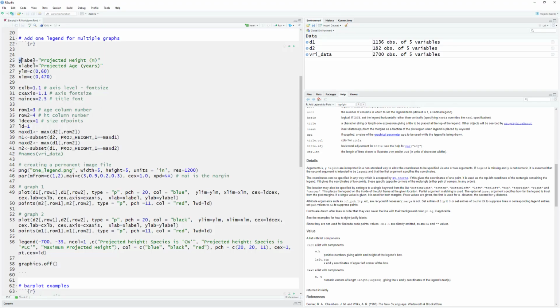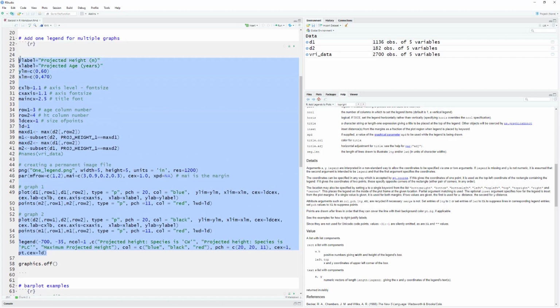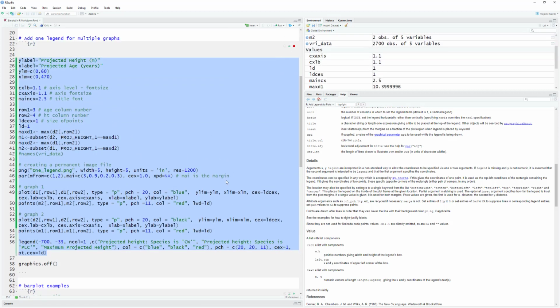You can see at first I added all the details as I used to do, and then I said that I would like to create a permanent graph, and there should be two graphs side by side using the par function. After that, I added these two graphs, and I mentioned the legend, and within the legend I added the location. You can see negative values. That means I would like to go beyond this graph, so I am going to refer to this graph. So that's how I added it. So let's see over here how I added that.